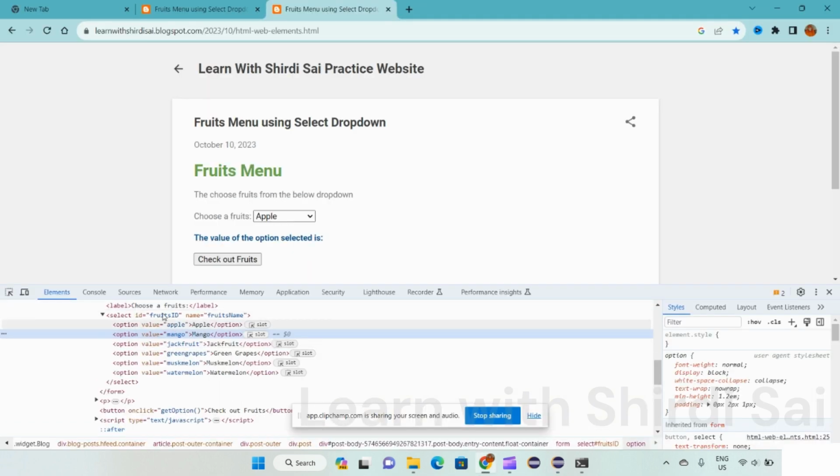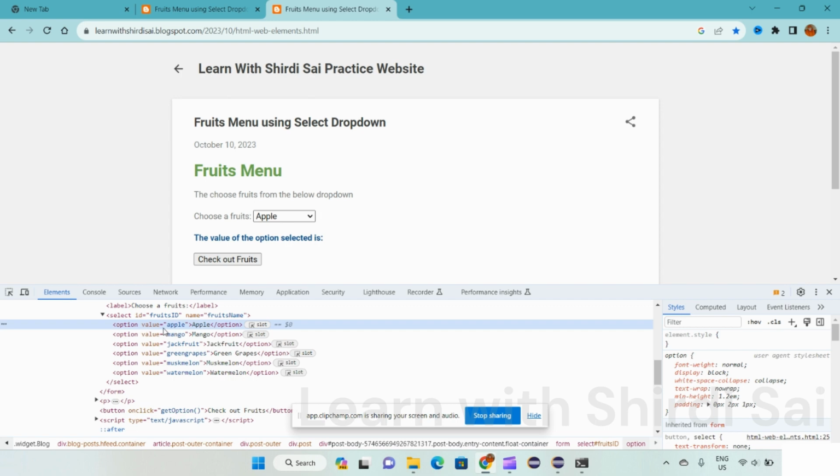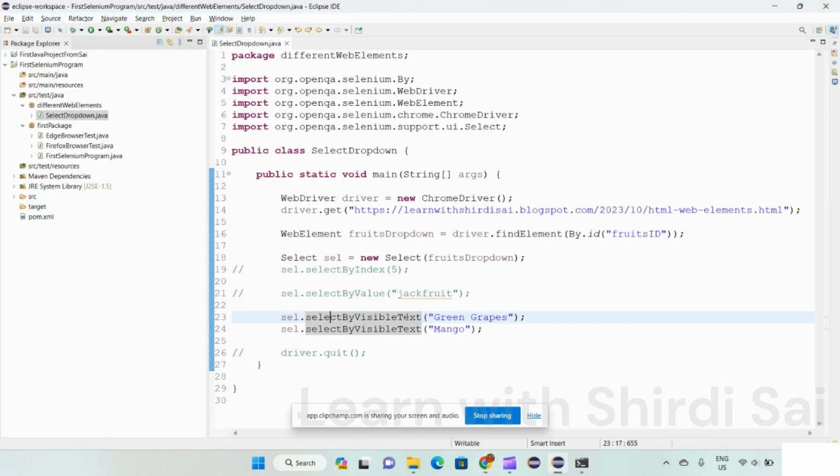If you want to pass select by index, you need to be starting with 0. The first option is 0, and after that the second option is 1. Okay, so you should not be starting with 1 for the first option. Okay, it will not be working for you then. So if you want third option, you need to be passing 2.